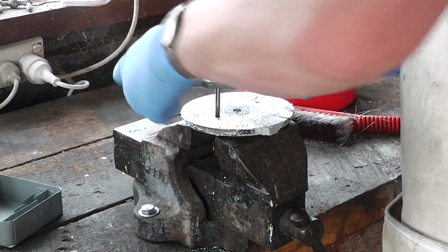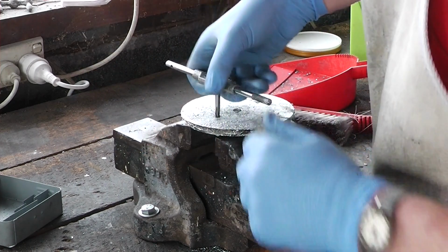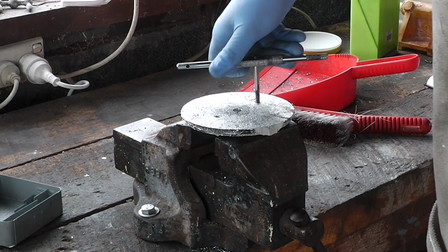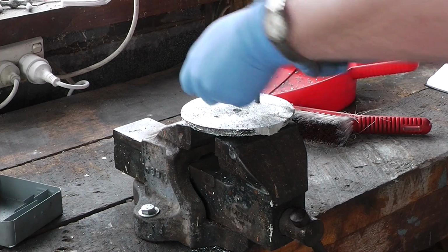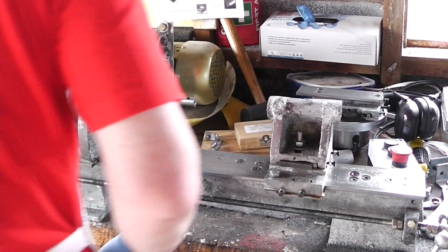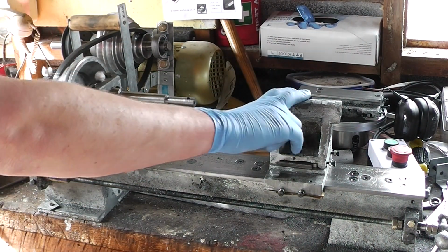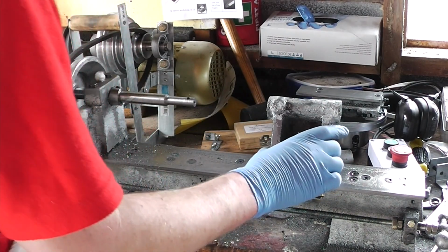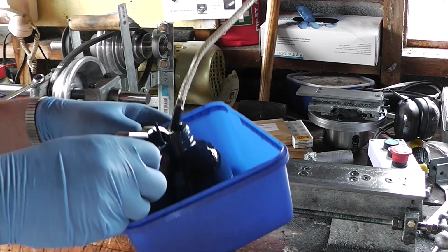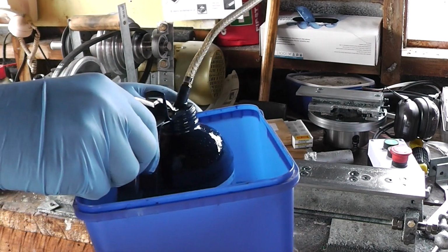Just about. Yep. Right, I had set this up this way in hopes of boring out this, but it ain't happening. I may have mentioned that this oil can blimmin' leaks like anything, hence the ice cream container.